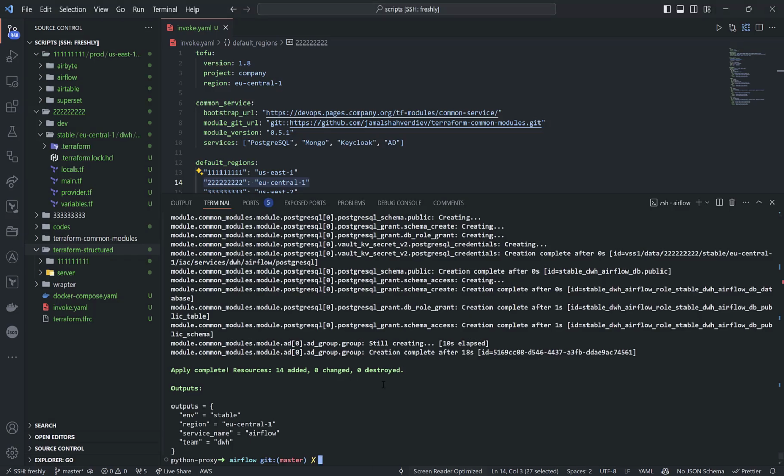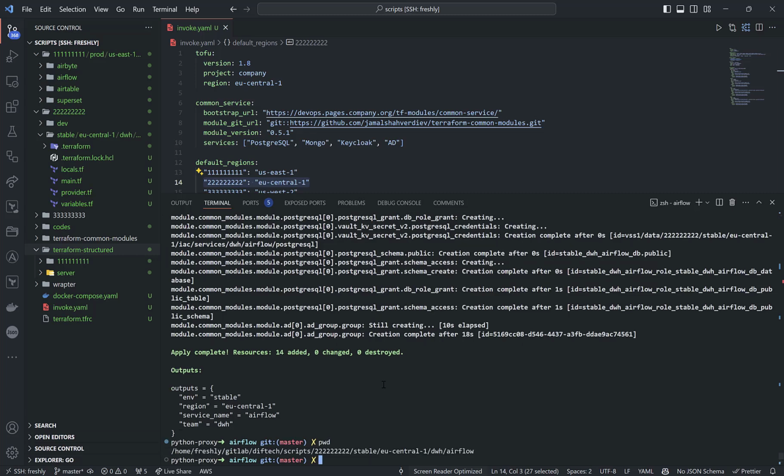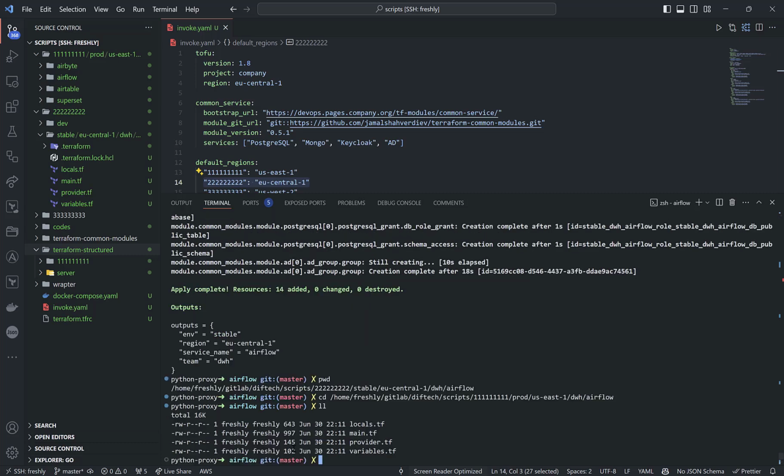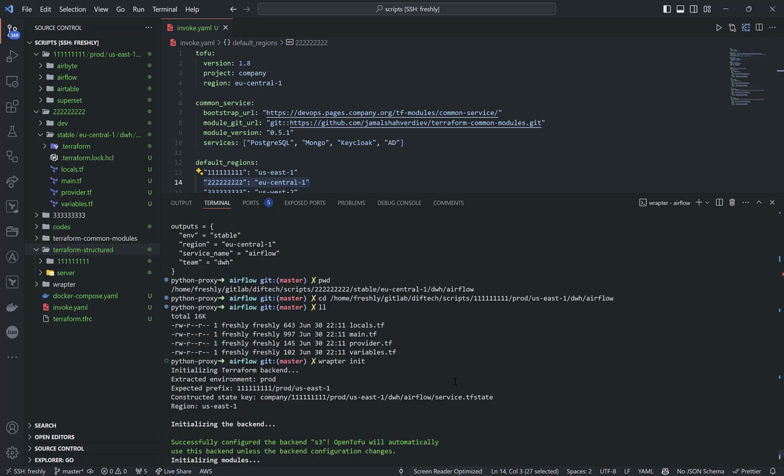Same thing if I do it for prod. And I will do Wrapper init to generate state paths on the fly.